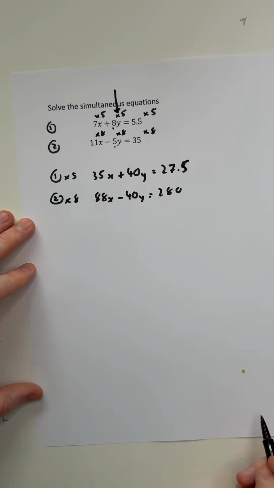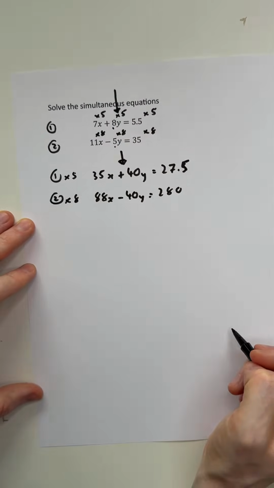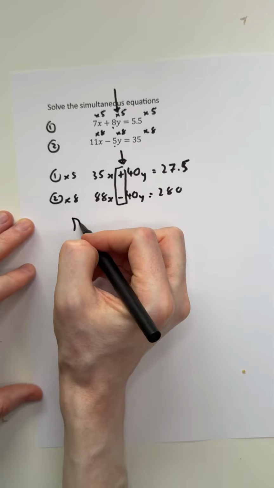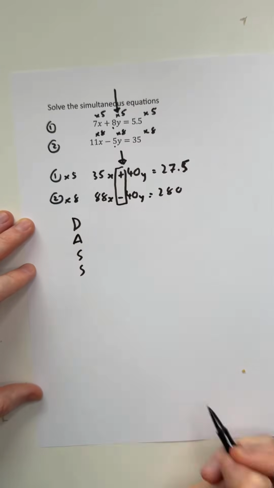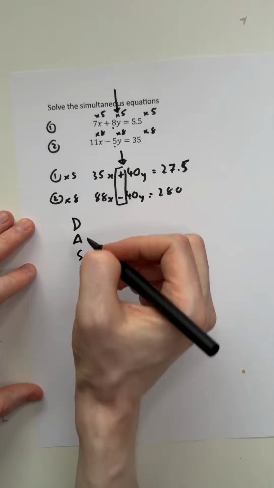Now it depends which one you matched up. As we matched up y, we're looking at the signs in front of our y terms. So look at these signs. It's only at this point you care about the signs. And then you remember an acronym. Whether you remember the word DAS, or SSS, they're the same thing. Most students now prefer the word DAS. So what does DAS stand for?